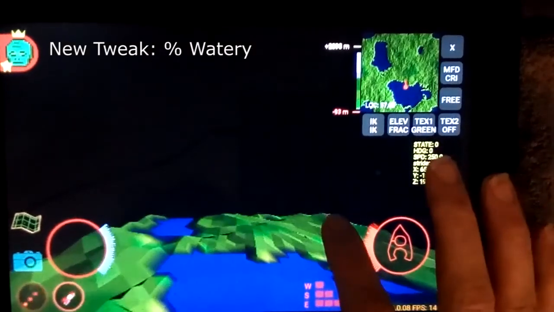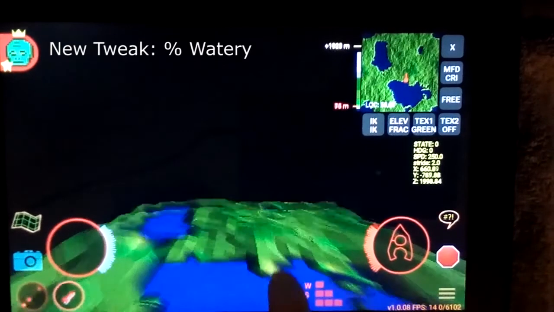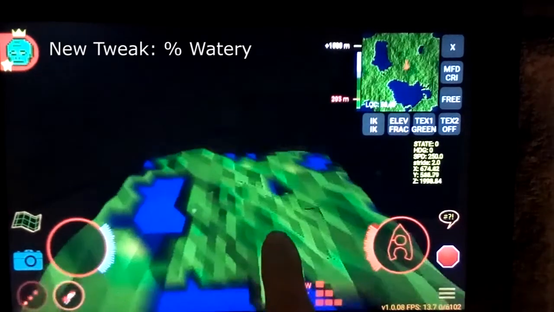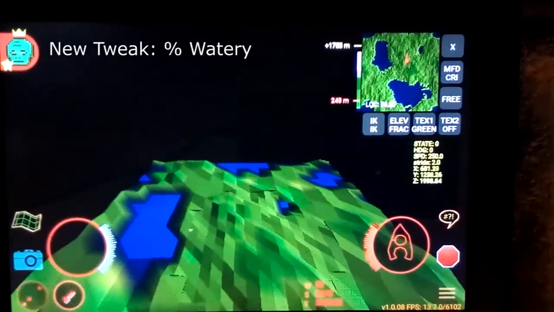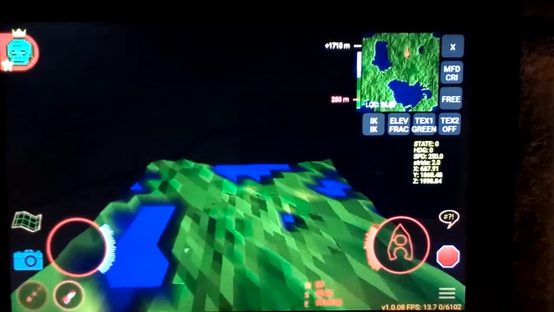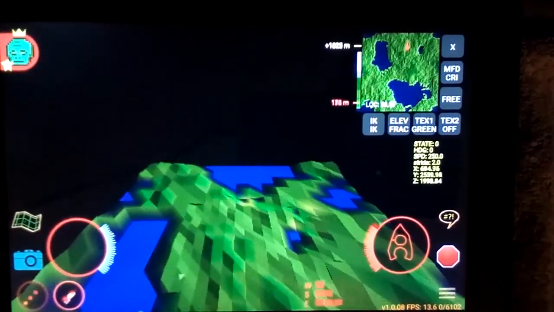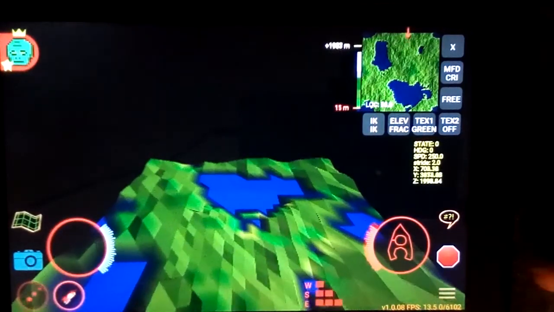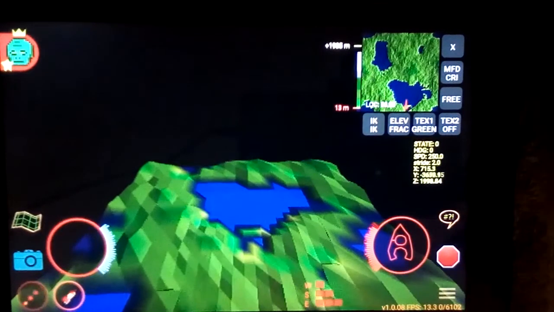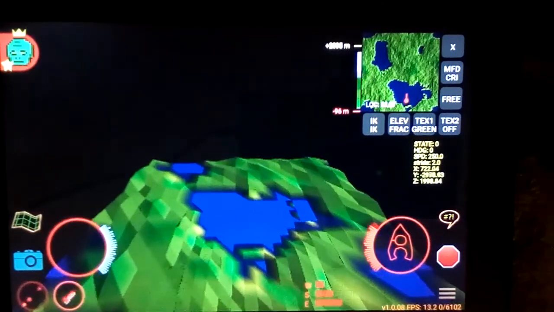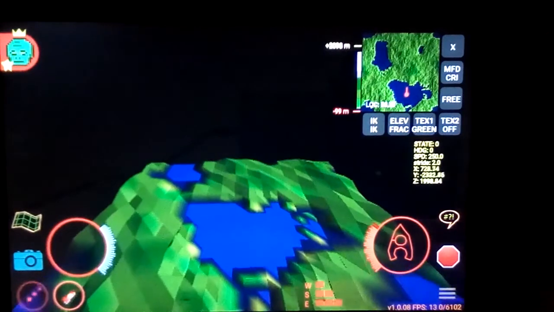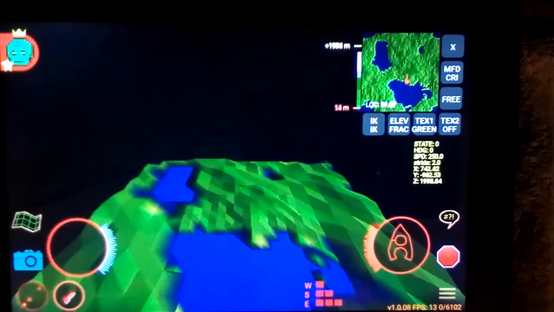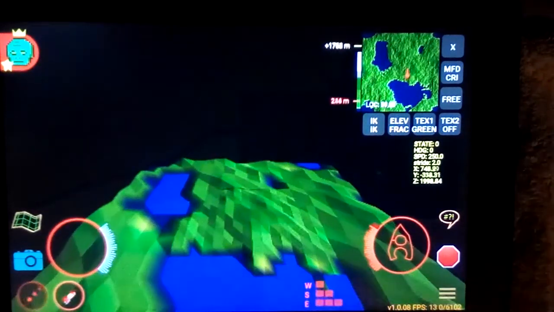Okay, I just made a little change to the fractal surface generator. After I generate the fractal surface, I measure its maximum and minimum values, and then I do a binary search to find the elevation at which the percentage of the map that is land is greater than X, where X is a tweak value. Right now I've got it set to 75%. So basically it readjusts sea level so as to give me 75% of the map being land.